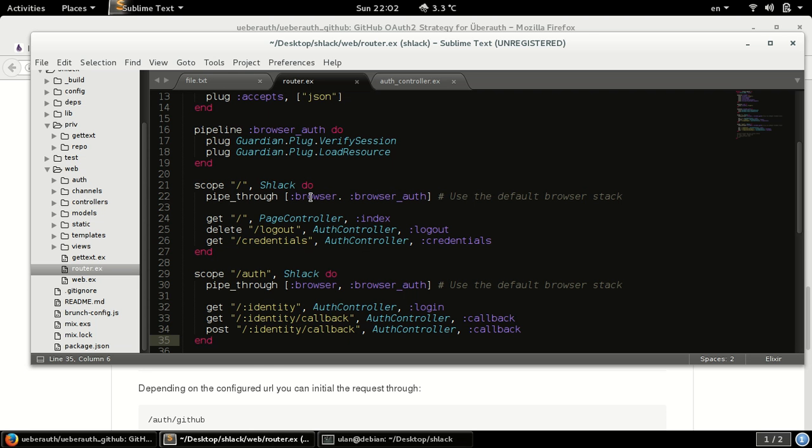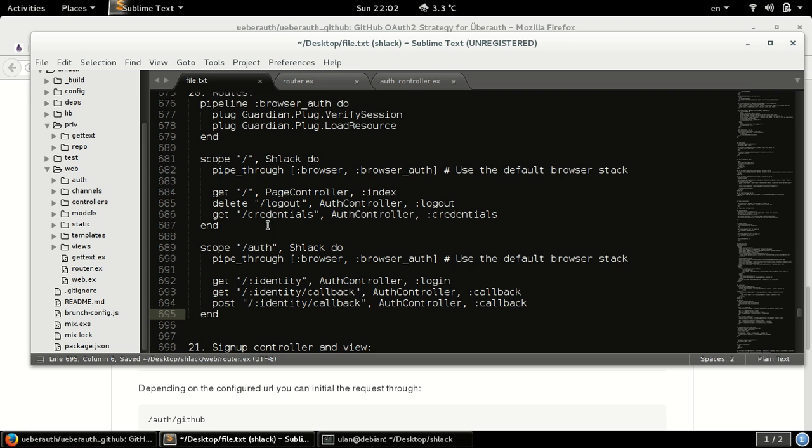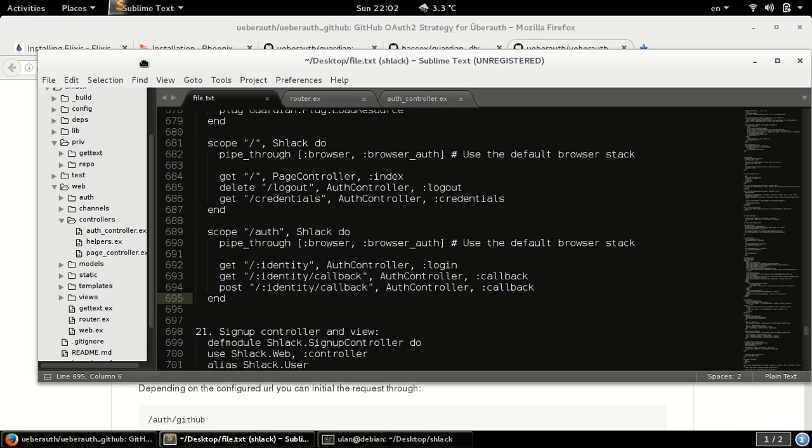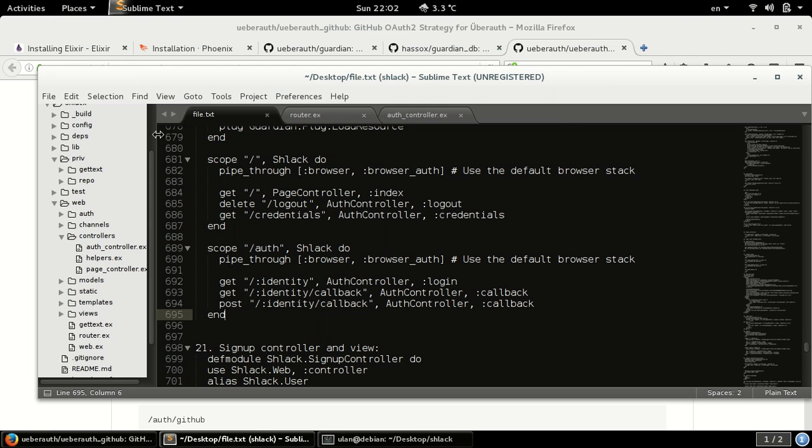Save our router, and then we should create our sign up controller, so we'll be able to log in with our GitHub account or sign up with our email and password.